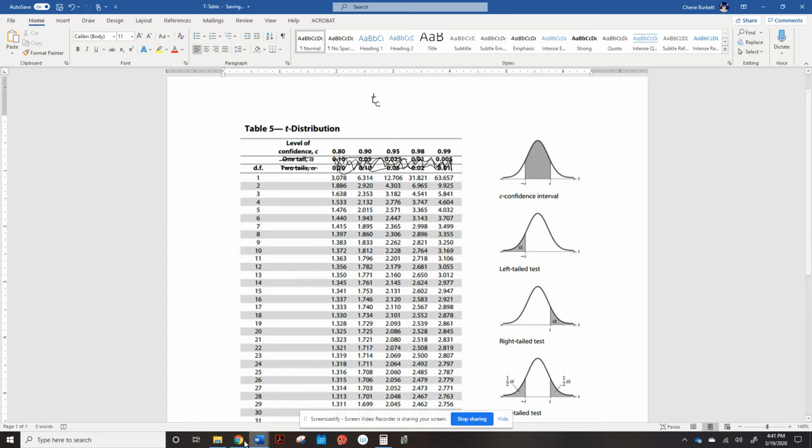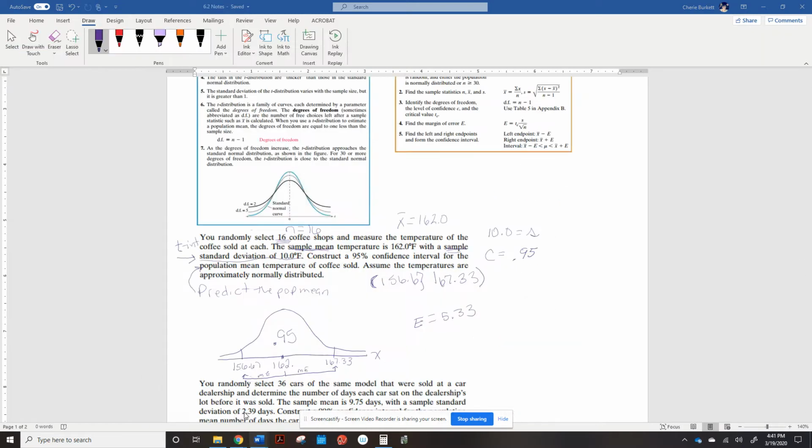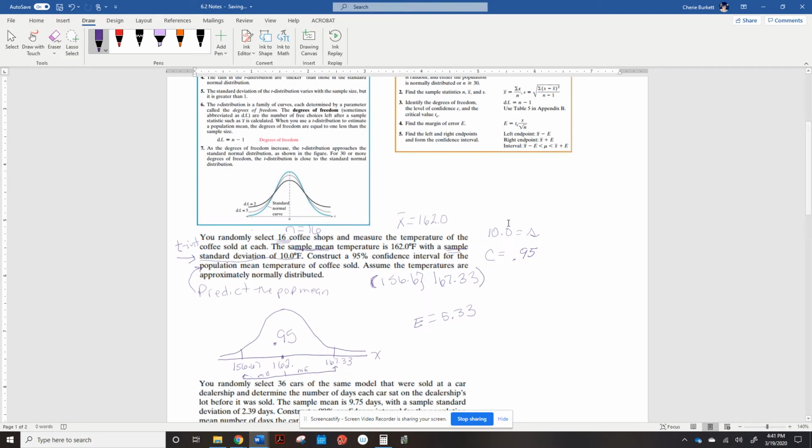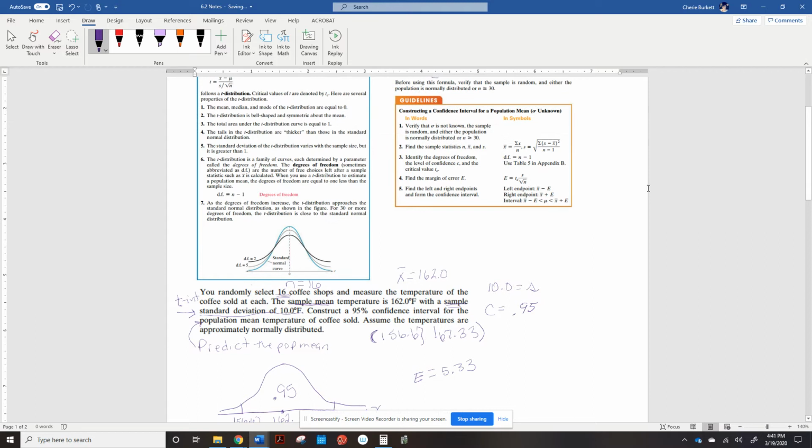And where does the critical value come in? It comes in right here when you're finding the margin of error. Because remember, if you're not using StatCrunch to do this, all you start off with is this middle number right here, and we calculate the margin of error in order to calculate these. So we have to find that margin of error, and we do so using this formula right here. So here's the formula.